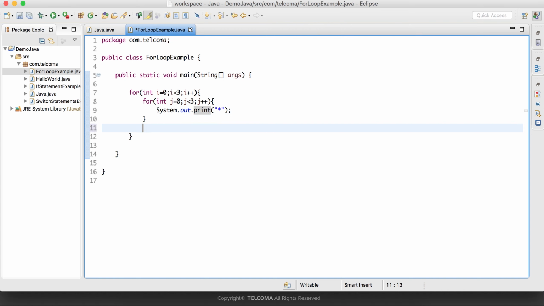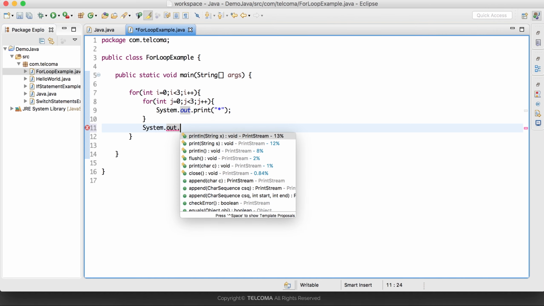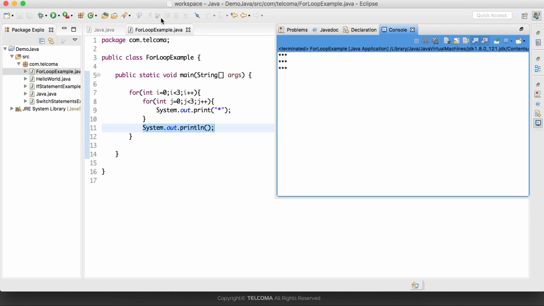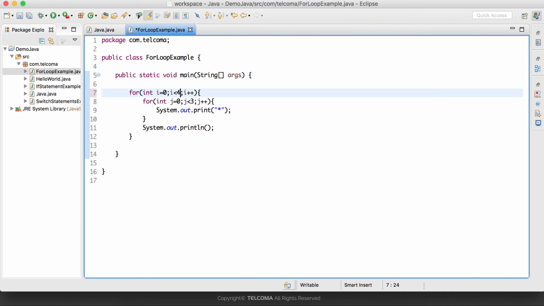Now if we put System.out.println, this statement will print the next star on the next line, it is used for the next line.